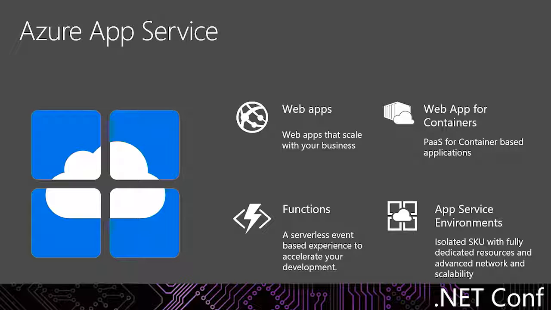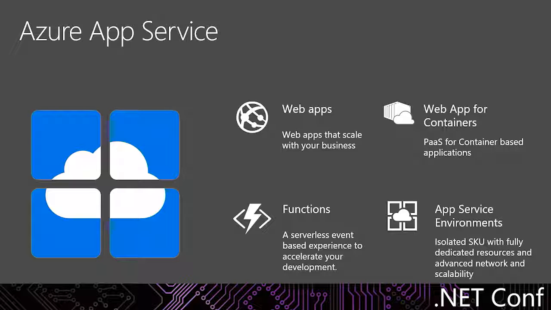So one of the things that App Service Environments gives you is the ability to basically have your own VNet. You can configure that VNet whichever way you want. You can set up firewalls, you can do advanced networking stuff to connect on-premise, etc. And it also gives you the ability to have much larger scale. On a traditional web app, you usually go to large instances and up to 20 individual instances. On App Service Environments, you can go all the way up to 50 extra larges. And then if you feel like you need more than that, we can always open a support request and we can lift that cap.